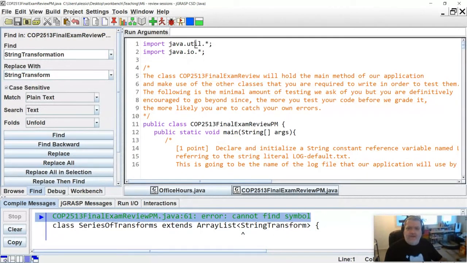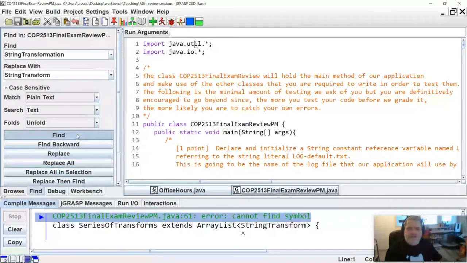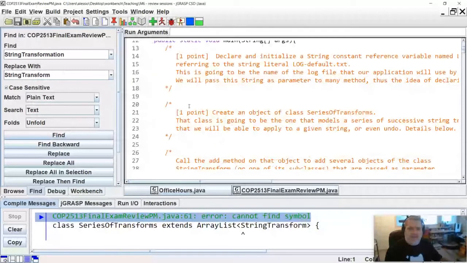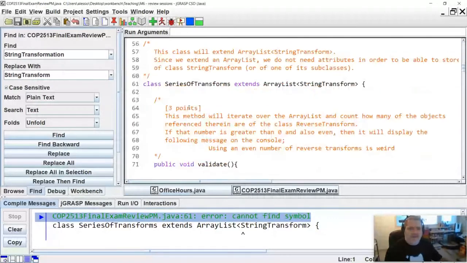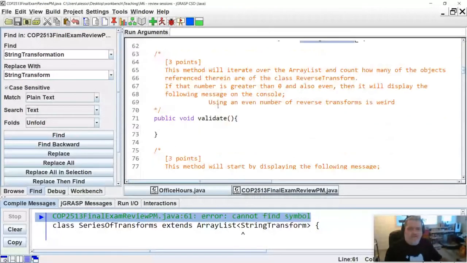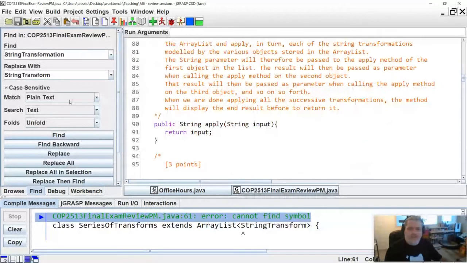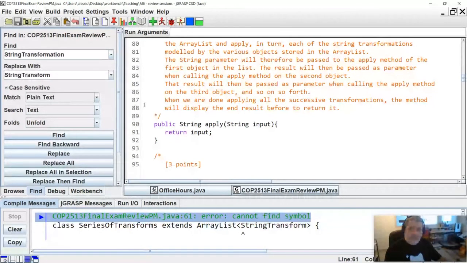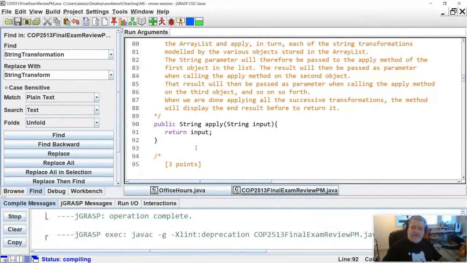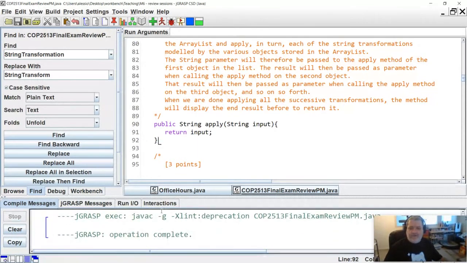So I go to the beginning of my file and I click on find, and it's going to tell me that apparently all the instances of string transformation have been already replaced. For example, here there was one, it's been replaced. For you, depending on whether you were able to follow up with me or not, you might have a few more to query replace like that. Please do so now so that we get rid of it, okay? And now that all of those have been replaced, let's see what the compiler has to say. Compiler is happy. So I'm going to pause here, okay?